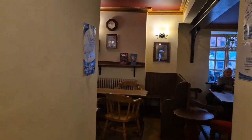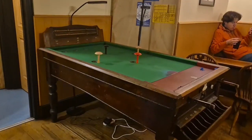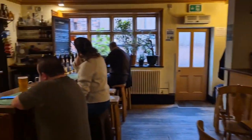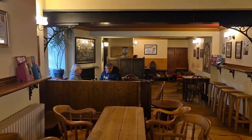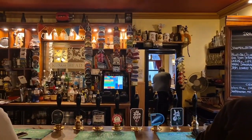But then if you come through into the back, this is where the party happens, and they have a really old billiards table. This billiards table is hundreds of years old as well, but it still looks in quite good nick to me. But yeah, back room, deceptive, isn't it? From the little front room out there, deceptive how big it actually is in here and how much space they do have. But if you want something with a little bit of history to it, something that feels like a proper old school boozer, you should definitely come and check out the King's Head.